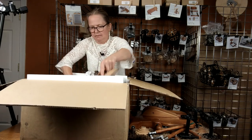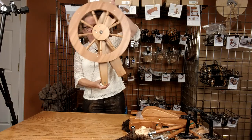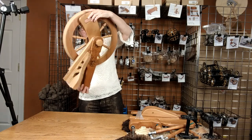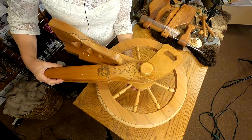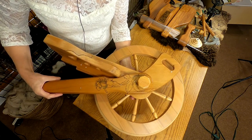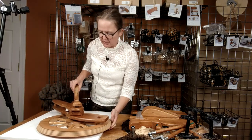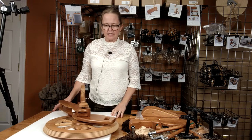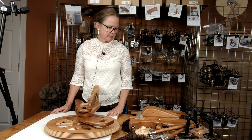Drum roll, please. There she is. So this is your stem assembly and your drive wheel for the Majacraft Rose. Beautiful. And the Majacraft Rose is handcrafted from rimu wood, which is the indigenous wood from New Zealand, sustainably harvested, and then, like I said, handcrafted to make this just beautiful spinning wheel.